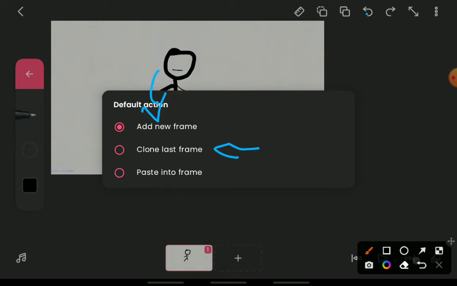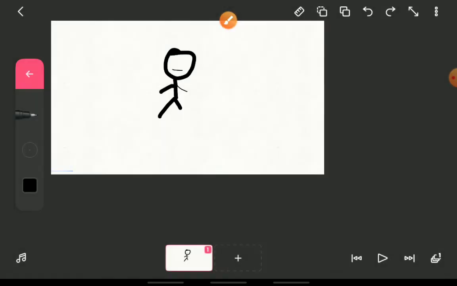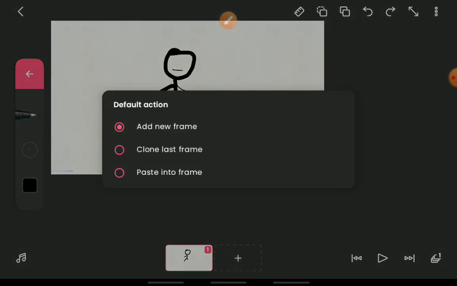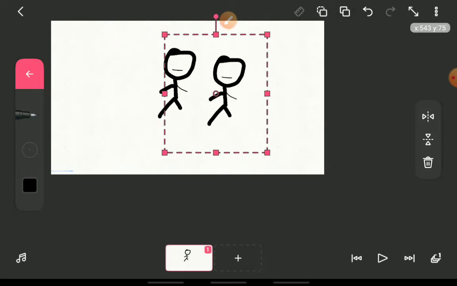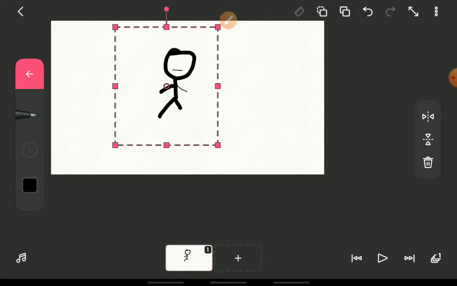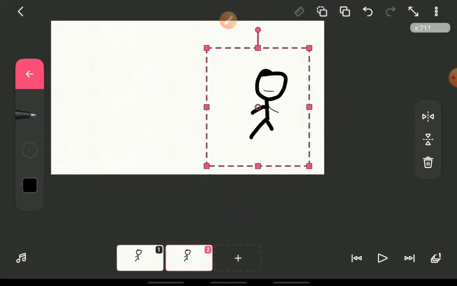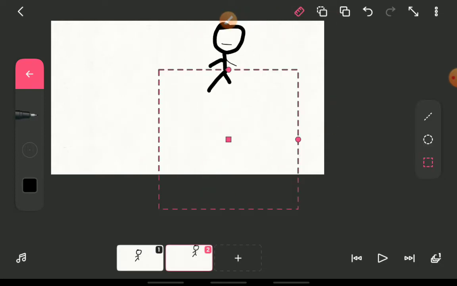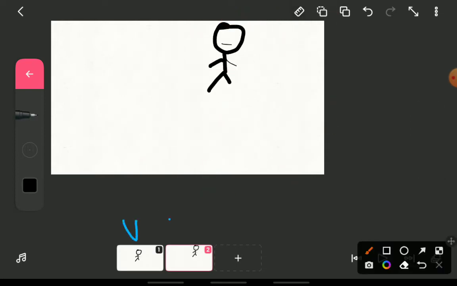So if you copied something and you want it to be the frame, which is a picture basically, like I was saying about pictures before, about the FPS thing. So if I want it to be what I pasted, remember I pasted this little guy. If I do it there, then boom, look, it's over here on the next page. So now there is 1 and 2.